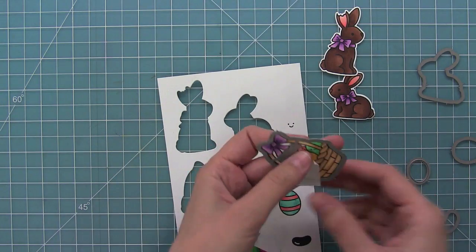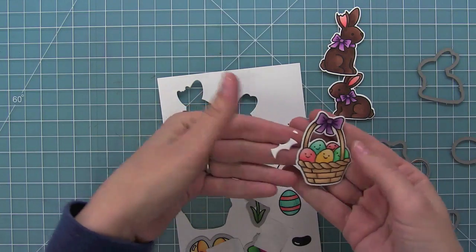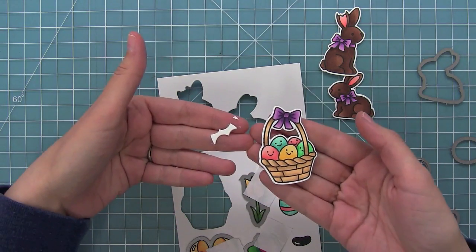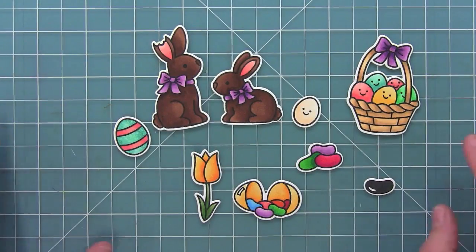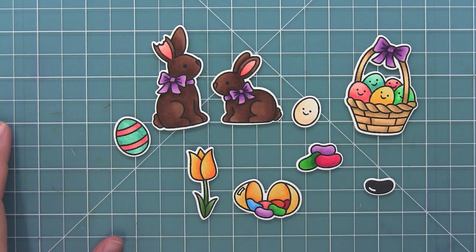I just love it. This is one of my favorite die cuts because it cuts in between the bow and the Easter eggs, which I think looks so cool. And here you can see all of the cute, fun images together. These are so great for making cards.